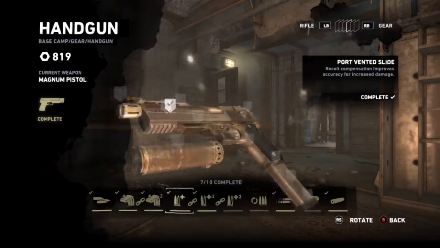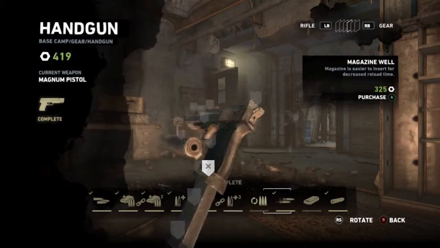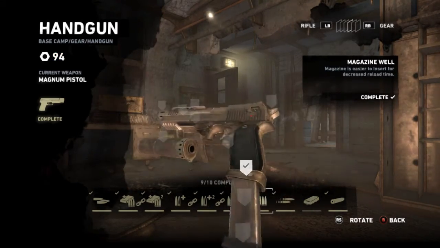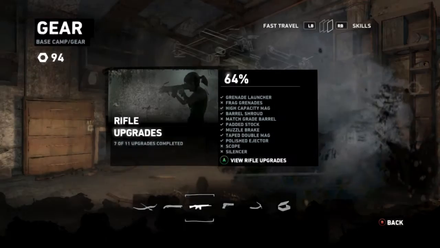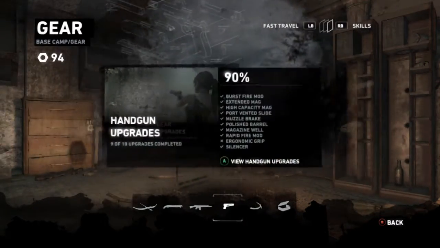I don't doubt that I'm going to need more salvage to complete the rest of it, but using the amount of salvage that I had, we made some pretty good progress. Almost finished up the handgun and managed to finish up the shotgun and the bow. Now all that's left is to work on the rifle and the handgun.